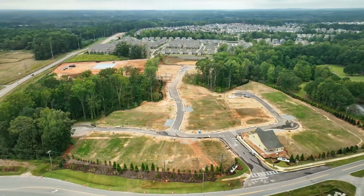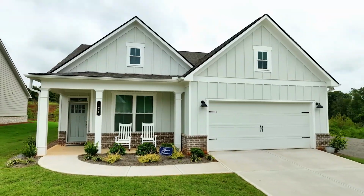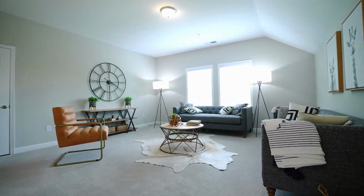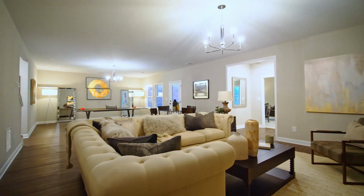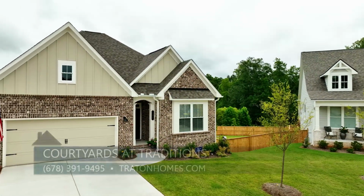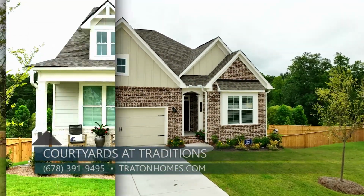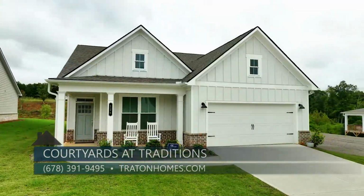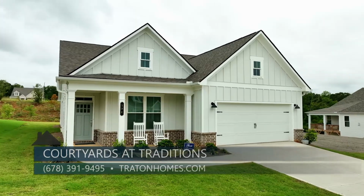So this is gonna be a great enclave of 55 and up homes. So they're gonna be ranch style homes. So you have an option of adding a second level. You can do it upstairs, you can do it downstairs. These homes are gonna be priced from the 500s to the 600s. And we're gonna have some pre-sale opportunities where you can really personalize your home any way you like. And we also have some homes that we're gonna start ourselves, and you can just kind of come pick the one you want. Now, this neighborhood is a 55 plus community.